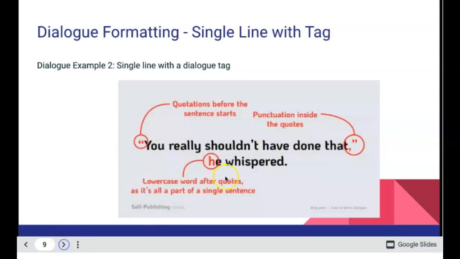Now, a dialogue tag is when we put in who is actually saying it. Here we have one with "he whispered." That would be the dialogue tag. So opening quotation marks, "You really shouldn't have done that," now that period gets changed to a comma, closing quotes. We put the dialogue tag lowercase, he whispered. If it was a name, like John, it would be capitalized, but if it's just a pronoun, he whispered, then that would be absolutely fine. Okay? All right, next.